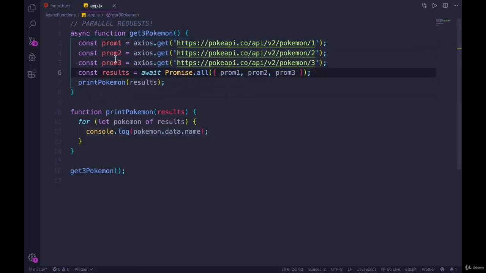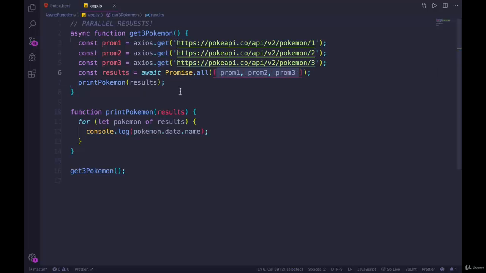So not the most useful actual request that we're making, but this is much nicer than what we had before, where we were awaiting each promise individually. await prom1, await prom2, await prom3. Here, we put them in an array, and then we can await that entire Promise.all, and then move on. This code will only run when all of these promises have been resolved.